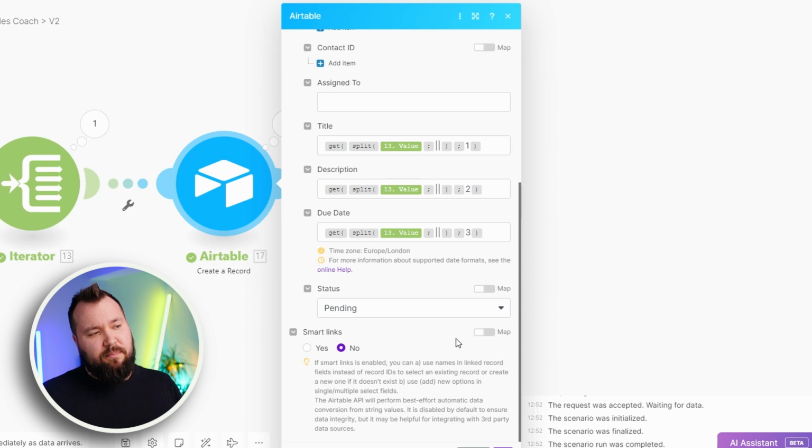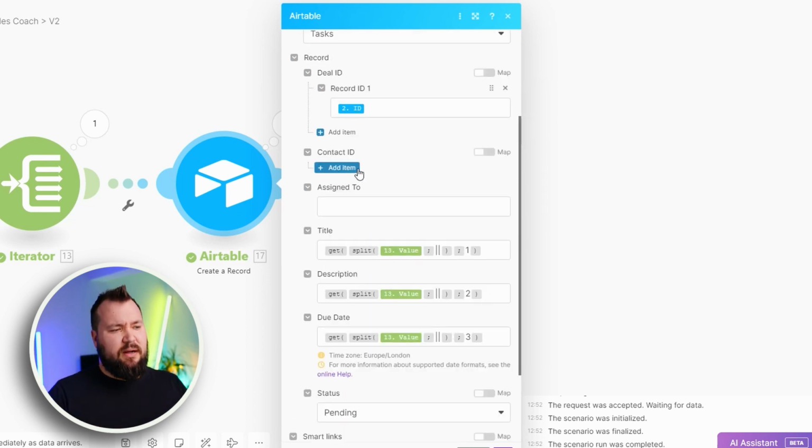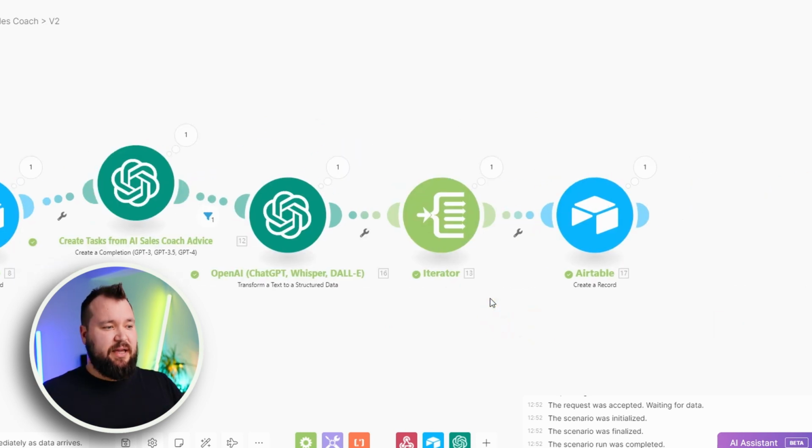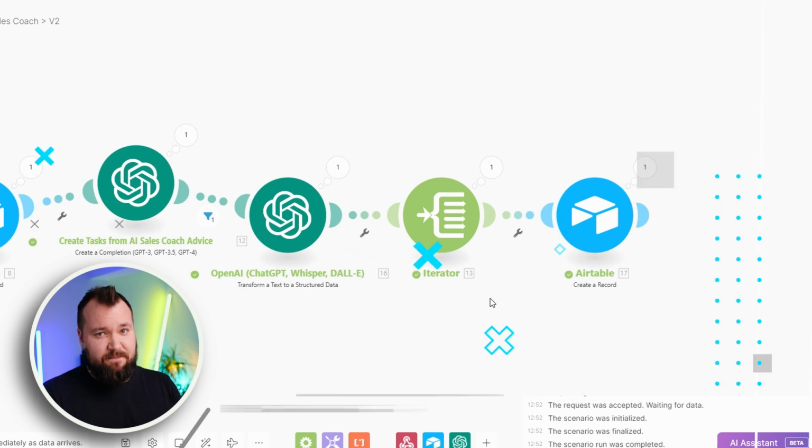The status, pending. Now, we could also get the contact ID linked in there, but I was a little bit too lazy to do that. So obviously there's room for improvement. But in basic terms, this is it. We've daisy chained one prompt into another in order to finally get a nice little structured response. Maybe this can be done in a more efficient way, but from my perspective, this is good enough.